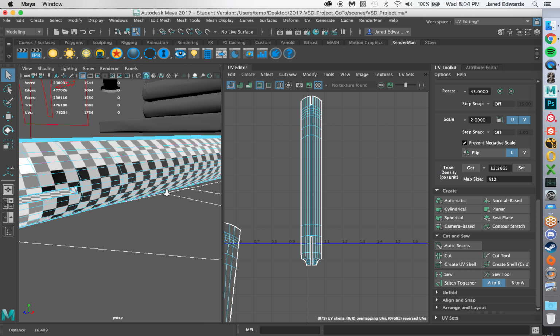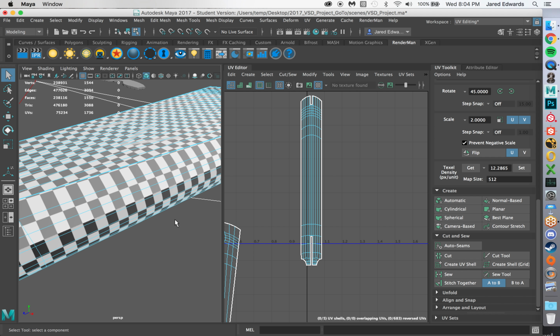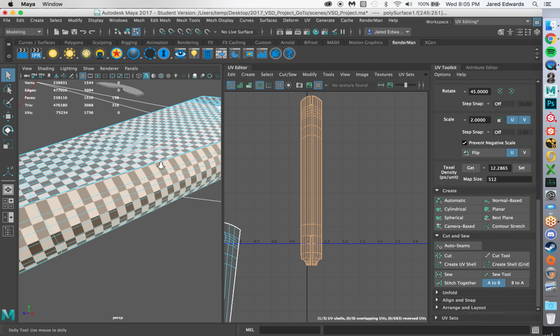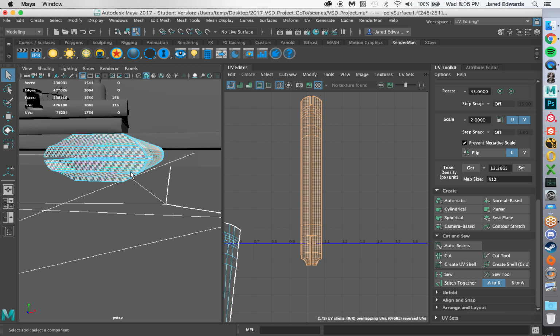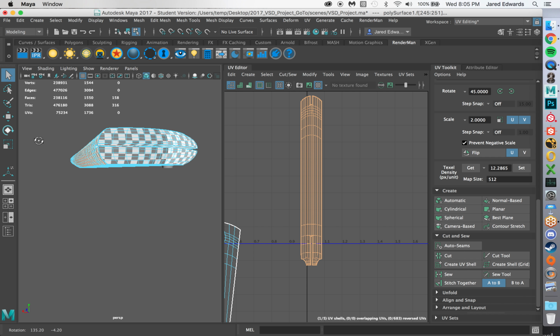Now, even though Maya did a pretty good job, if I turn on the checker, because I like to spot check, see how the checker looks like nice even squares here, but over the top it starts to stretch because it's curving. I kind of knew that was going to happen. But like we were seeing before, because this is a relatively simple shape, imagine that being a curved piece of paper. I almost just want to push down on it. If you imagine that curved piece sitting flat on the table, if you push down on it with your hand, it'll flatten into a flat piece of paper. That's what the Unfold tool is always trying to do. And I think this is easy enough of a shape where it can do that.